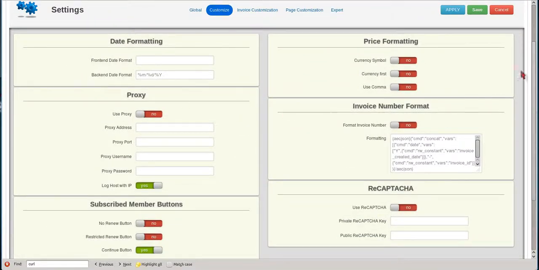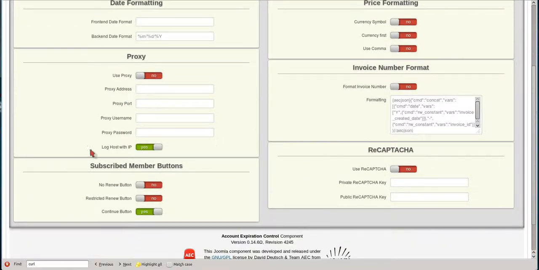Okay, some servers actually use a proxy. Very seldom, but in some hosting situations you'll have one. And the proxy has certain restrictions on outgoing traffic, you know, if AEC calls another website or services, such as calling PayPal or something along those lines. If your server requires that you use a proxy when calling other sites, you would set this to yes and then fill in all the information below.